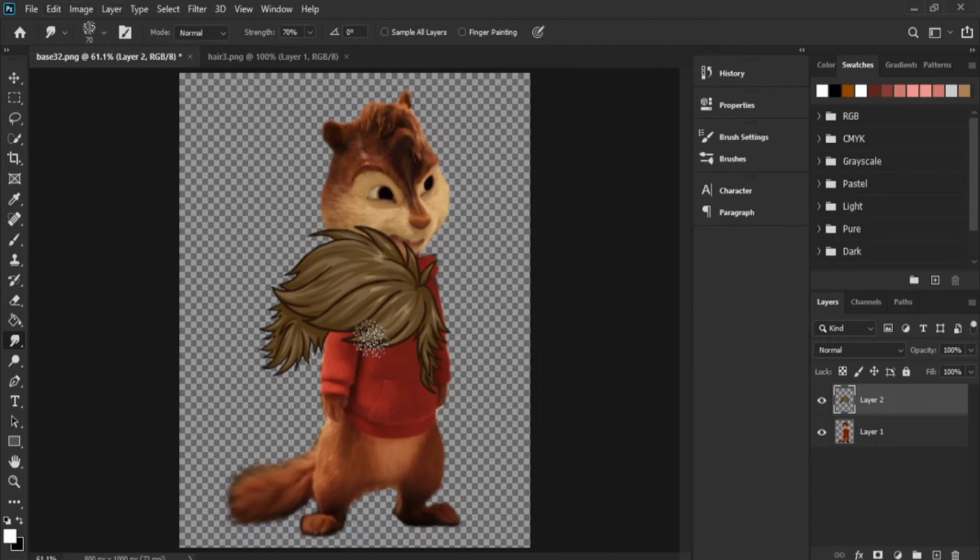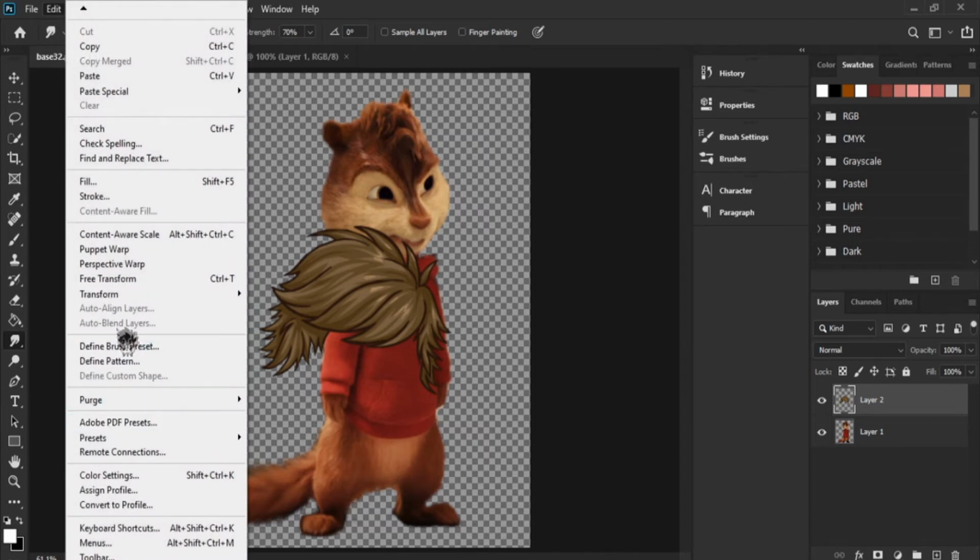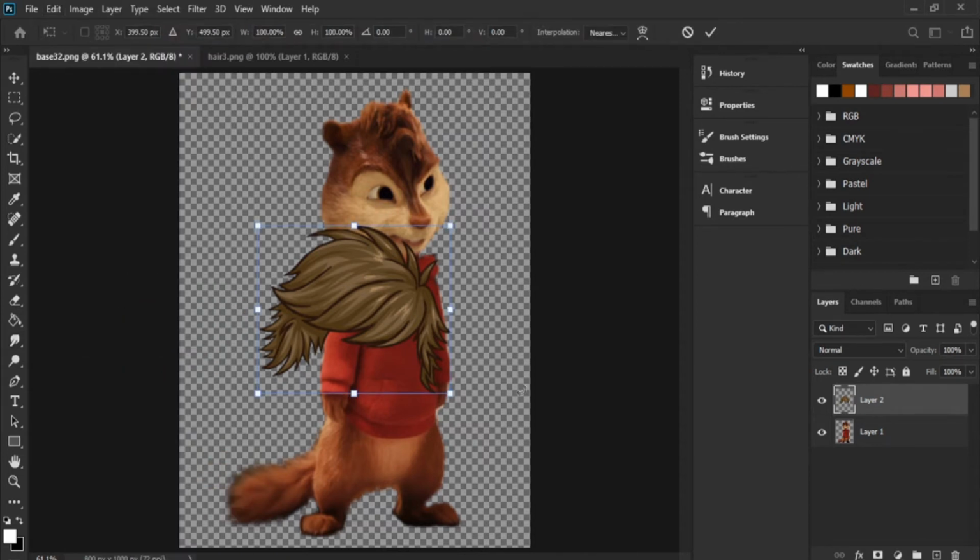Now, since it is too big, we are going to scale it down. So we're going to go to Edit, Free Transform, and this will give you a little box around the hair, with a list of options to resize it and all that.